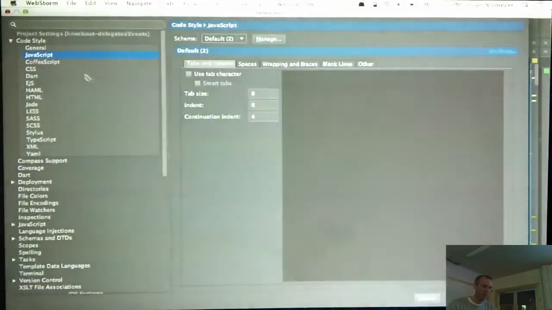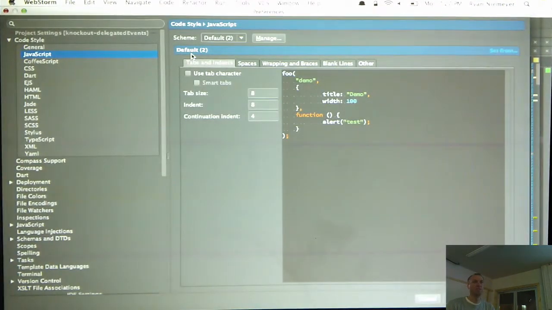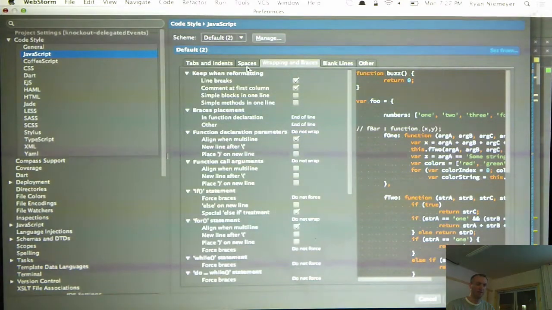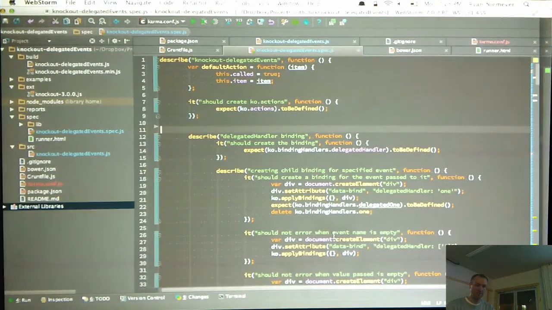I mean, I've been on different projects. Some are using 2 spaces. If it's a client, maybe we're in the client's repository and they have some different style they want to use. So I can have different schemes, and I can pick that on a project-by-project basis to match the style that the project's using. And it's pretty in-depth. If you really want to get down to it, you can configure it down to a pretty crazy level. And it does a nice job if you paste blocks of code. It does a nice job of formatting it and putting it in the right spot. That's one thing I've really liked about it.